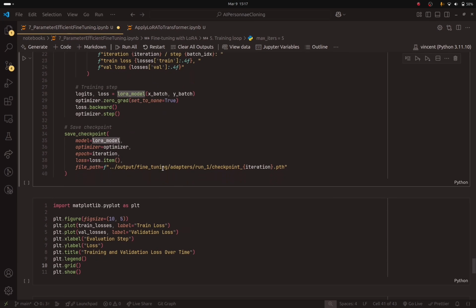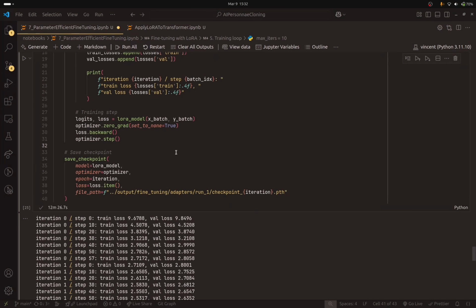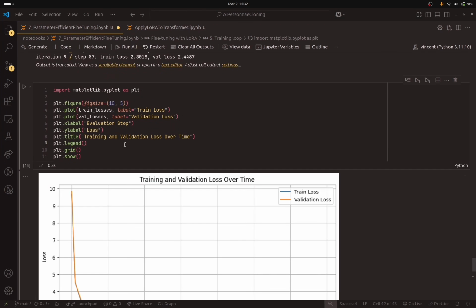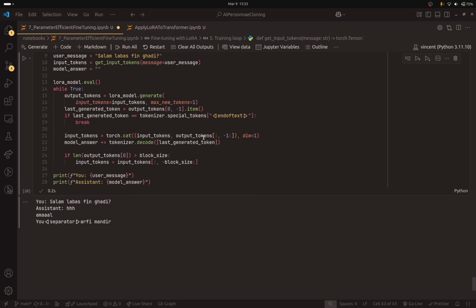And here, make sure to change the file path so that you save the checkpoints for the LoRA model. So I will run this for, let's say, 10 epochs. I'll change the learning rate to 1e-4, and let's change eval interval to 10. I will run this and I will come back. I am back and the model finished fine-tuning. Let me plot the loss curves. Okay, they look like the previous video, and I will assume that the generations are not going to be good.